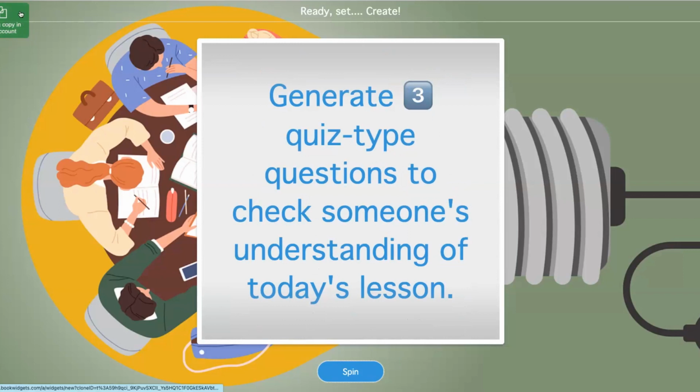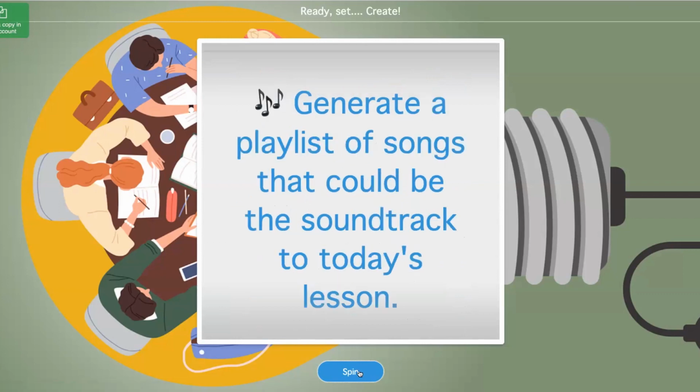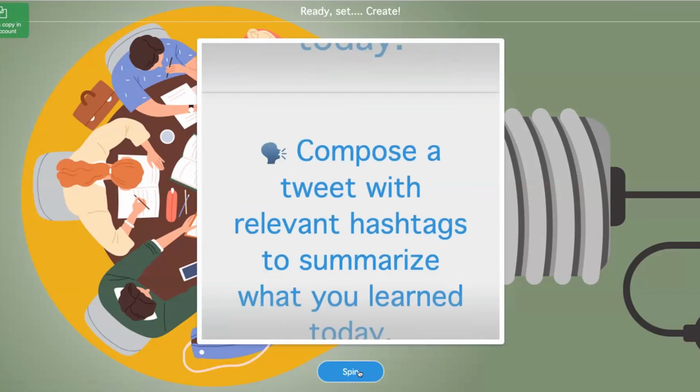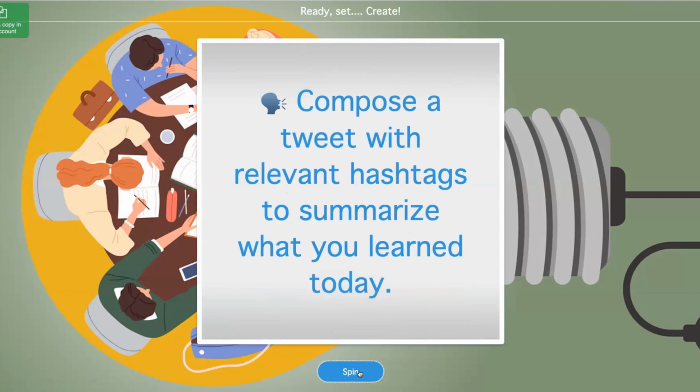You are able to make a copy in your account so that you have this, and you can add in. If you don't like some of the things I've made for this particular one, you can add in your own. And this is a great one you could put up on the front board of your classroom and spin the wheel and make everybody do the same thing. Or you could build in that sense of autonomy and choice, and students would open this widget on their individual computers or Chromebooks, and then spin the wheel to pick out what they will do to demonstrate their learning and to show what they know.